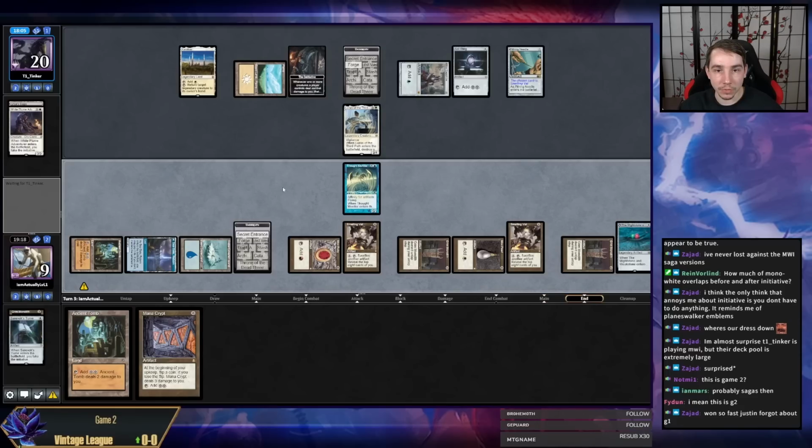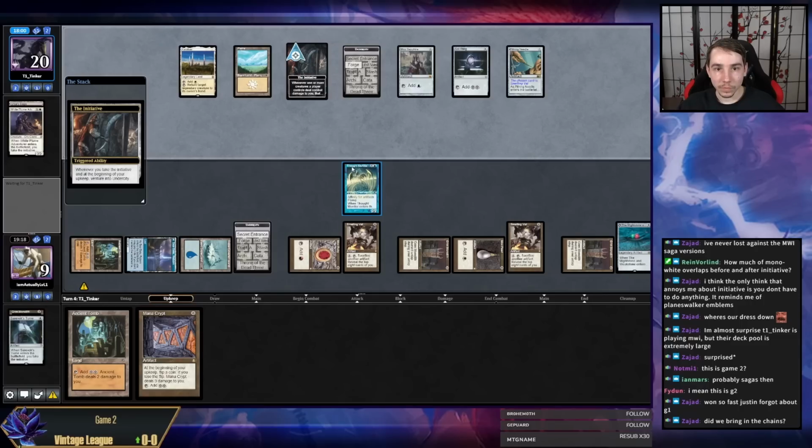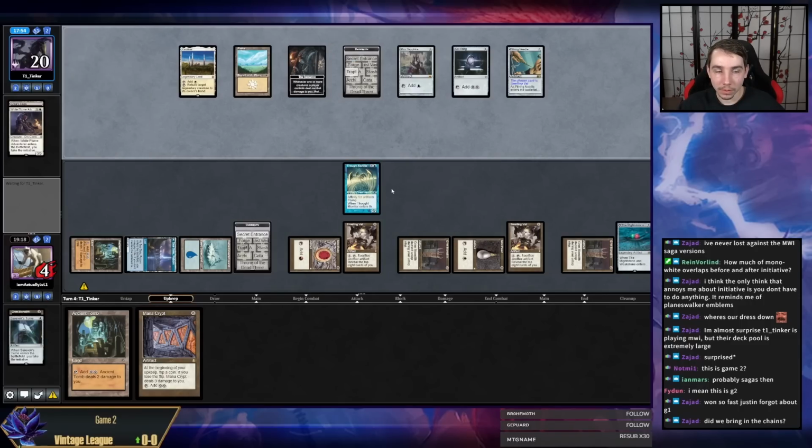Yeah, Trap putting me to 4. They are going to bounce the Lauren. Okay. So they're going to bounce the Lauren, replay the Lauren, kill the Thought Monitor, put me to 4. Yeah, I'm in a huge disadvantage at this point. I understand why my opponent did what they did now.